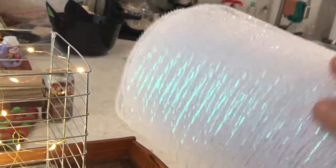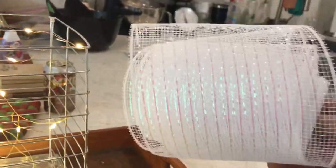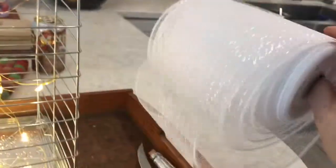Now I bought two rolls to make sure I have enough. Also from the dollar store I bought these. Oh no, were these from Michael's? They were from Michael's, yeah. I bought these two rolls. And if you find something bigger where you can wrap the whole thing, that's even better. I found those. It was the biggest I found.